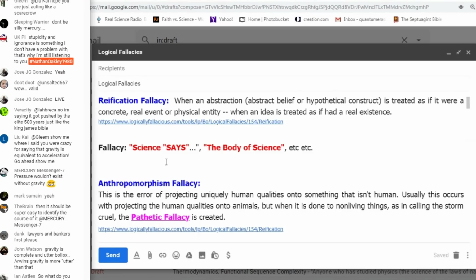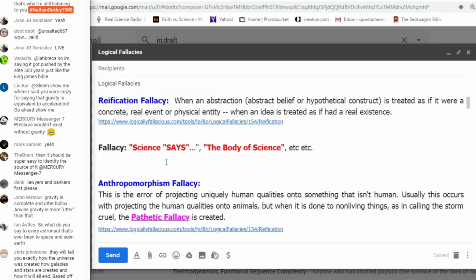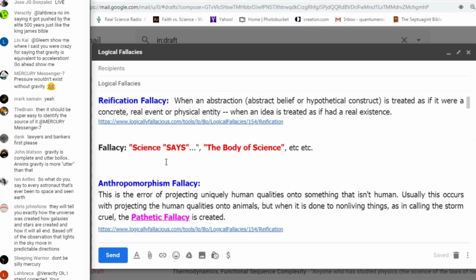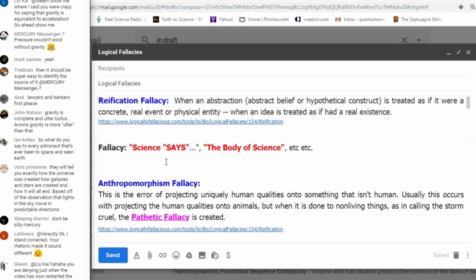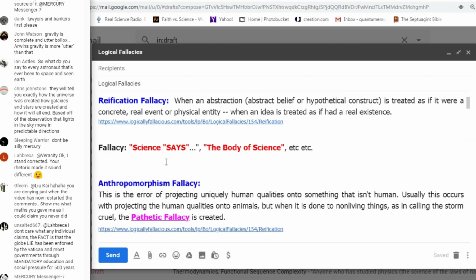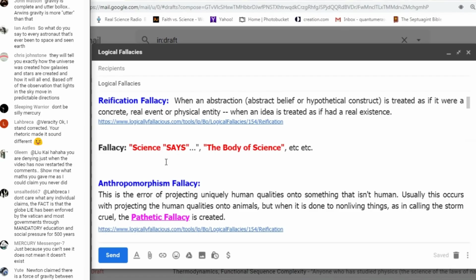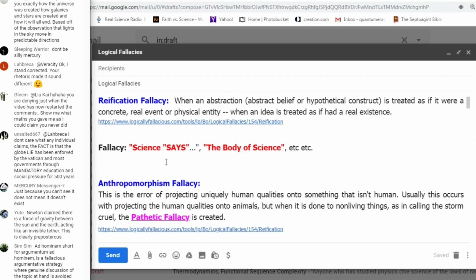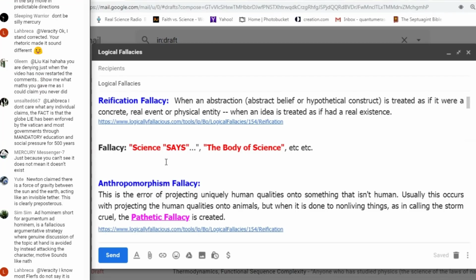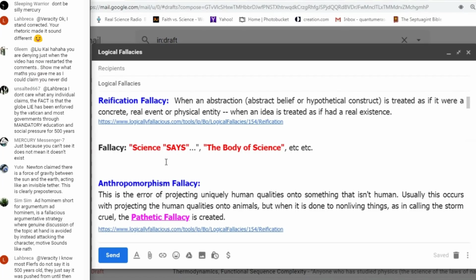Well, ironically, let's start off with the reification fallacy. This wasn't even on the list. When I made up the list at first, I said I'm not going to put this one on here. I mean, everyone knows, when people say science says or the body of science, they know it. And you're like, no, no, no, put that in there. And it's so funny because, like I said, back in the day, evolutionists, whatever that is, they use this too, right? And I just superficially looked up the reification fallacy. You can look it up plenty of places, right?